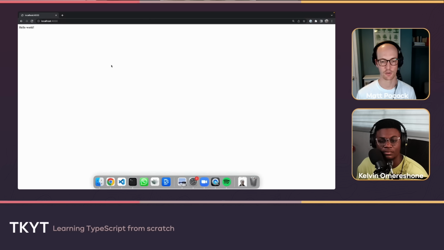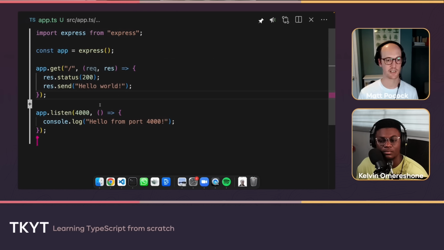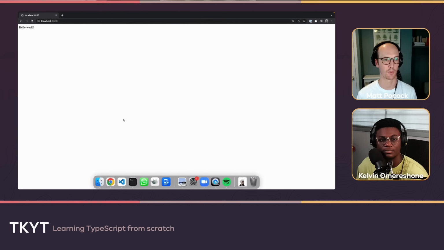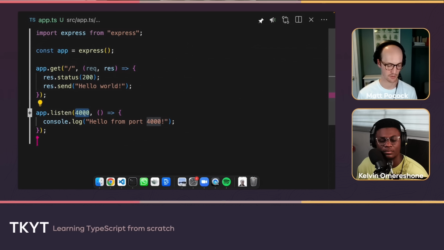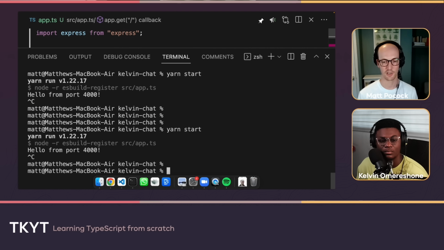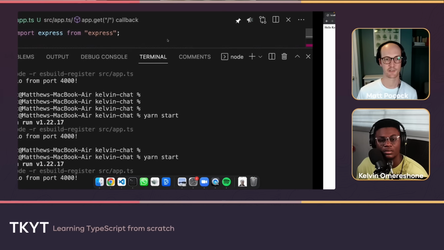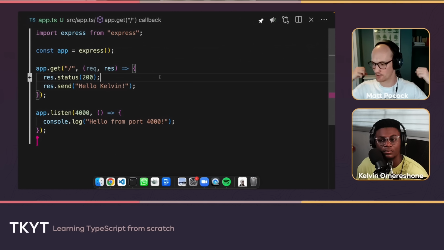Nice. Super cool. So this is a way that you can just get started, and you notice how quick that was to kick off and start as well. It's like instant. It just opens it up on port 4000. And what we can do is we'll just say hello Kelvin instead. This doesn't do hot reloading. In fact, no, you can't do hot reloading with this approach. But we can just say hello Kelvin by restarting the server and refreshing the page. That gives us a sense of how we can take that code and immediately start seeing what it's up to and working a bit more in TypeScript in the backend.